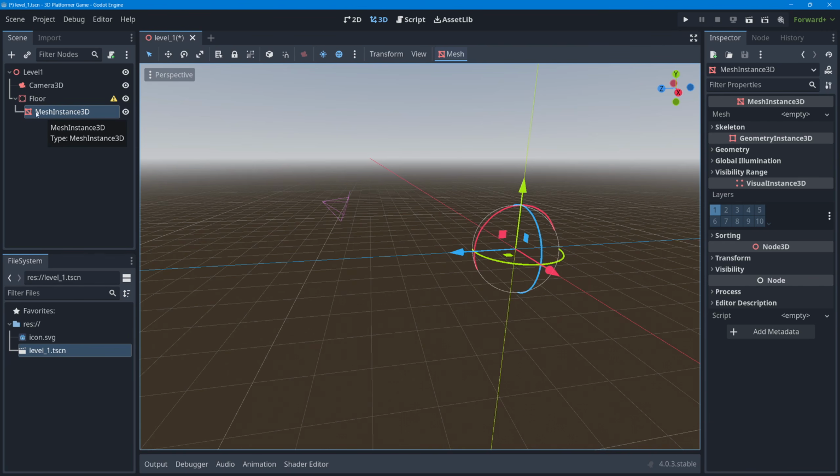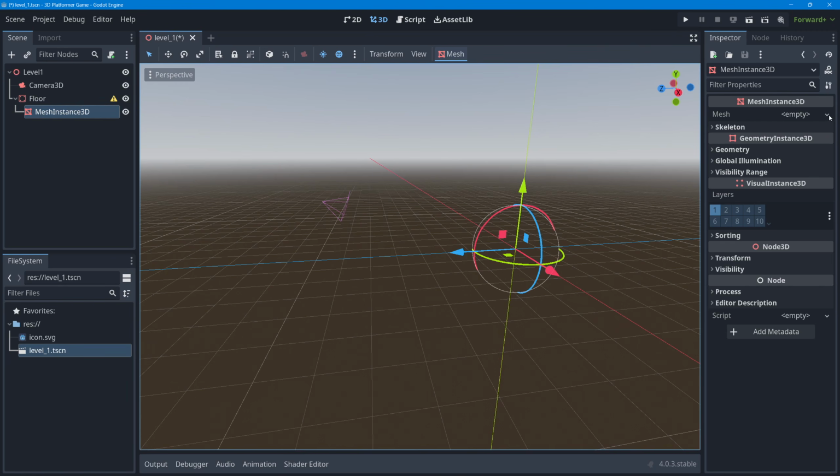Okay, this mesh instance doesn't look like anything either until we select it and go over to the inspector on the right side of the Godot editor. The inspector will show you properties of the current node that you have selected. So if I have a mesh instance selected, you can see the first property here, the mesh, is empty. Well, the mesh doesn't know what its polygons should be, essentially.